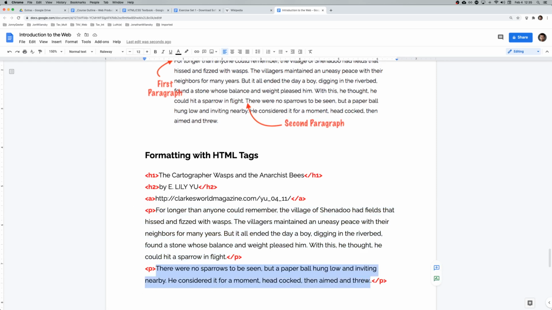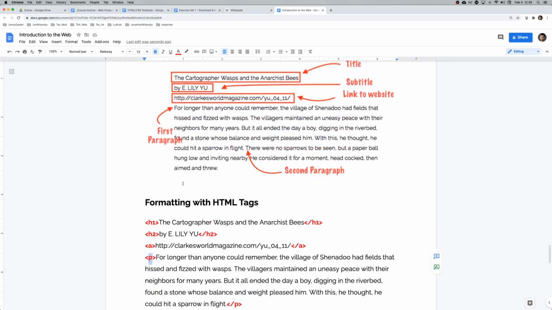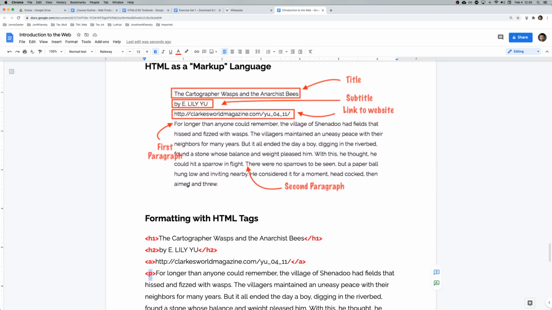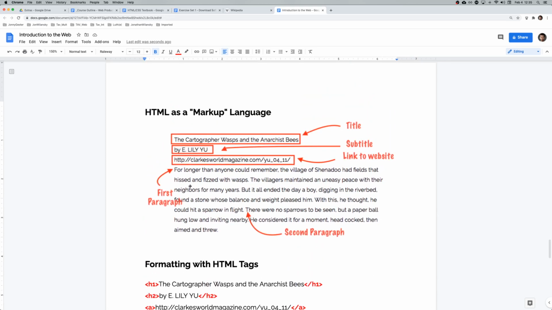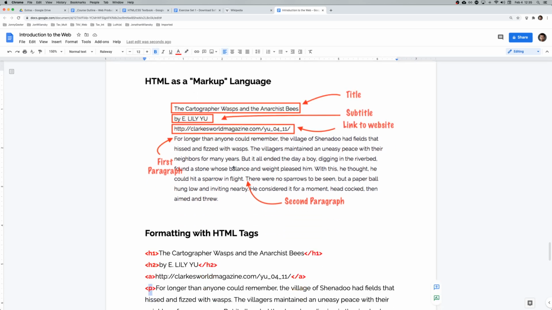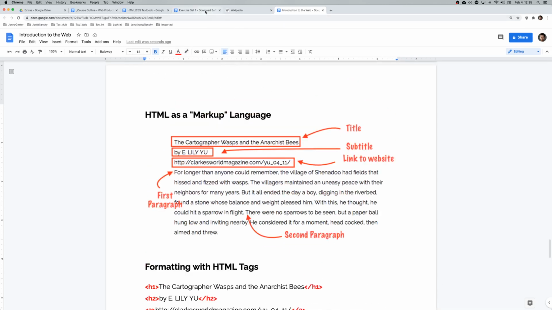Okay, so don't worry too much about all these different tags. For this week, we're just going to learn the H1 tag and the p tag. But I like showing this example because HTML is not a text editor like you have inside your email programs or inside Microsoft Word or something like that. Okay, you can't just click buttons to format the text. You need to use tags to format the text.